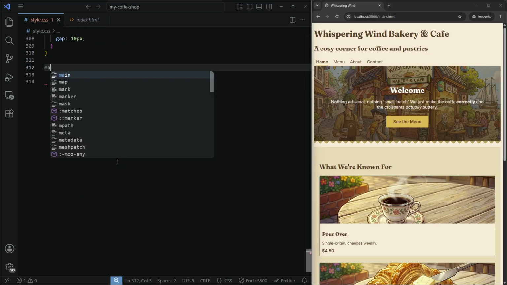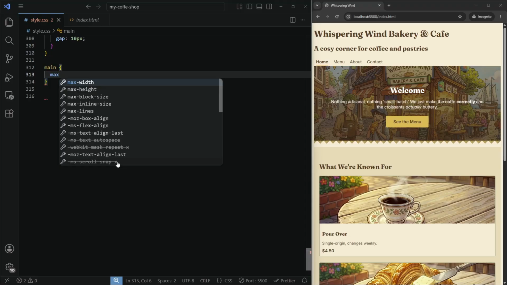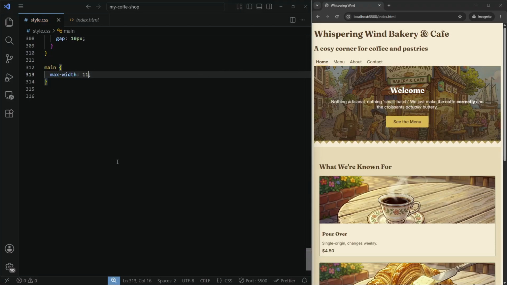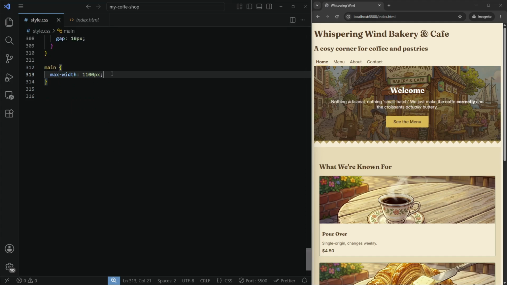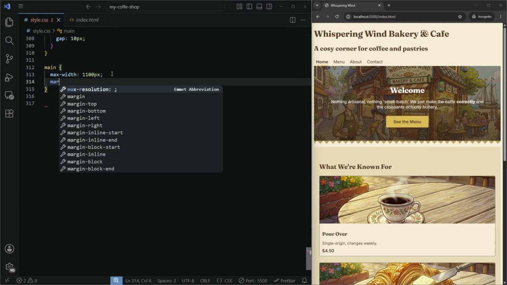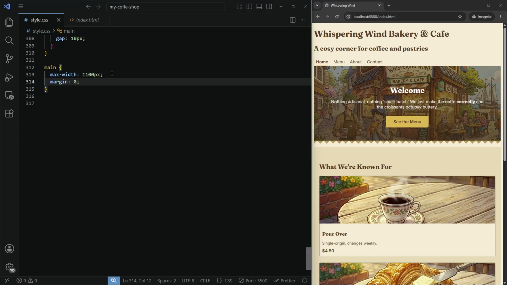So main will get a max width of 1,100 pixels. And then we'll do the margin. The margin requires 0 on top and bottom, and then auto on the sides.